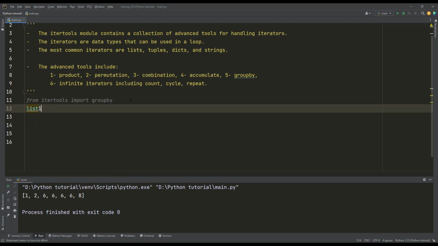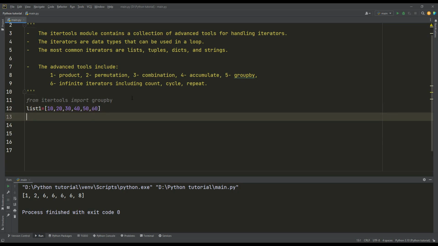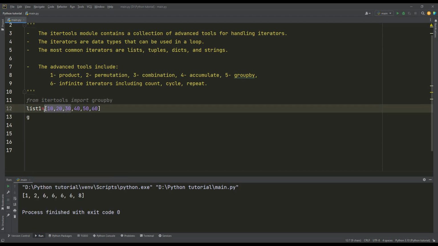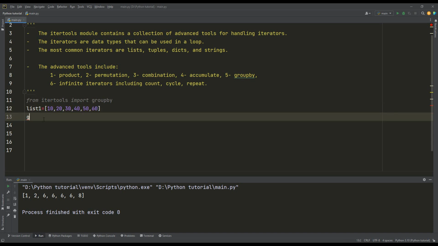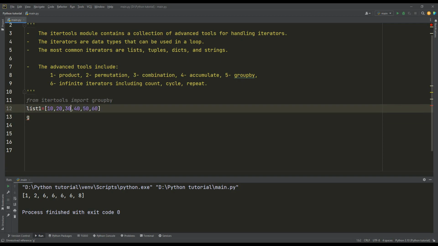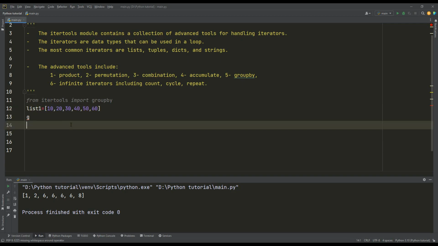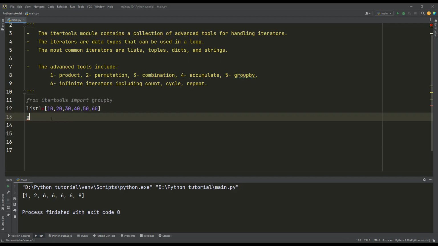Suppose I have the same list here, list number 1, with items 10, 60, 50 and 60. Groupby can filter or group this iterable object, and what is applied to a list can be applied to a table directly. It allows me to group this iterable object into two subgroups based on the function that I provide.